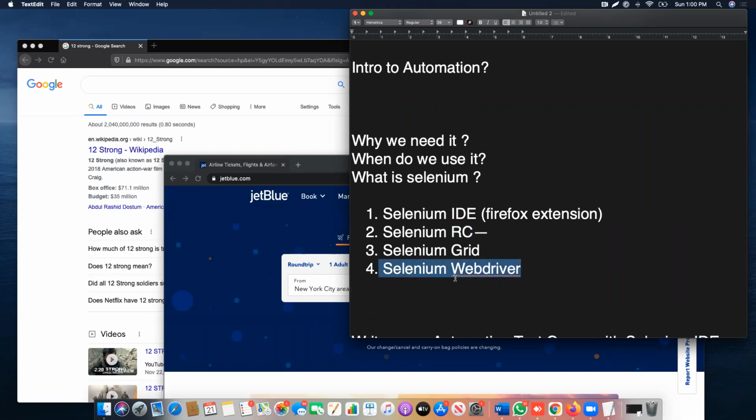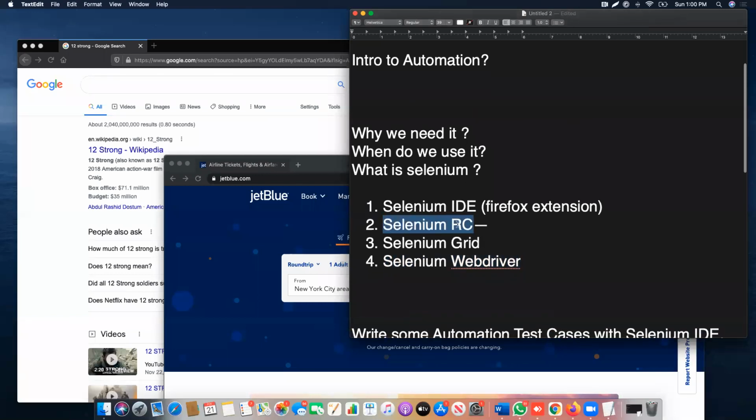It just talks to the browser one-on-one and tells it what to do. So it is faster than RC. But if you know RC, then Selenium WebDriver is no problem, because the remote server interaction happens behind the scenes, so you're not affected by how it works. If you know Selenium WebDriver, then you actually know Selenium RC too.